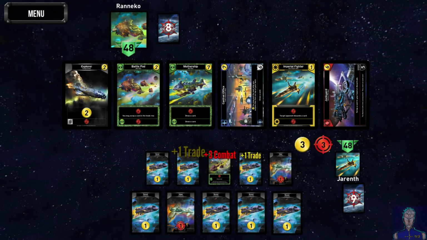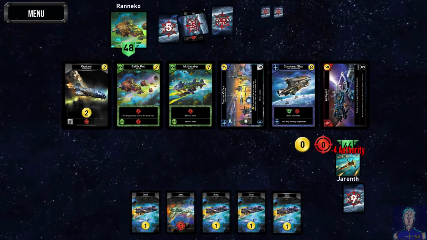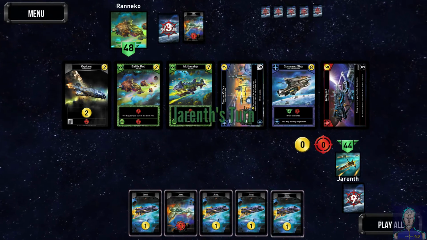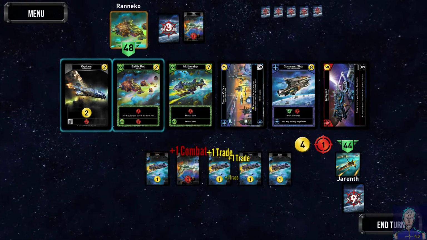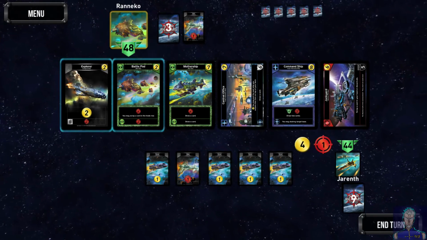Alright, turn 3. Let's see what we get. Ravnica takes a missile bot, and I get basically a default hand. Yay. I could have gotten any of my really cool cards, and I didn't. Alright, so what do we want to do here?